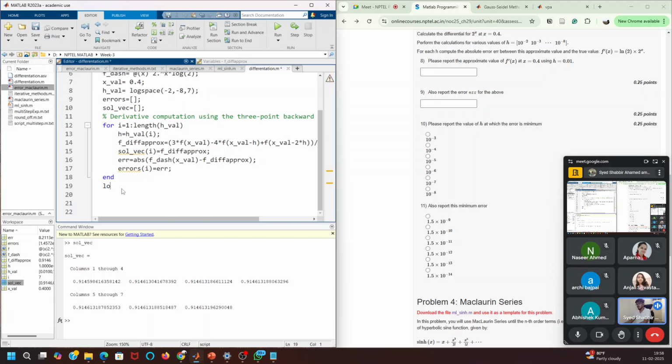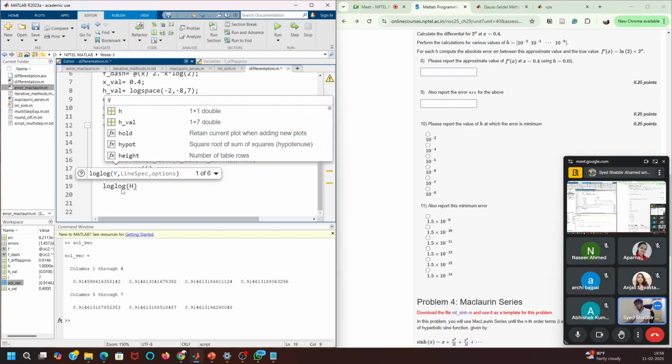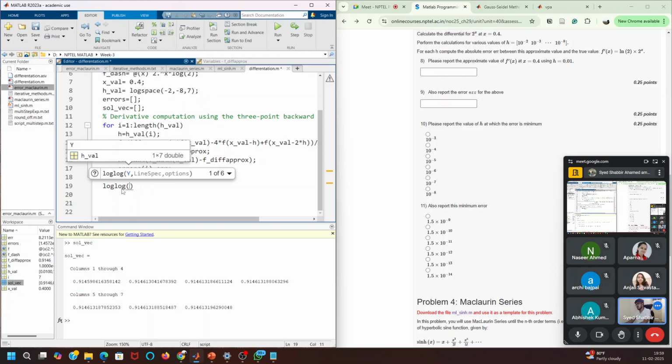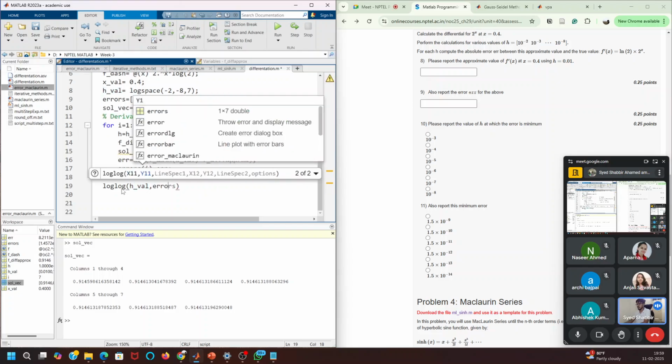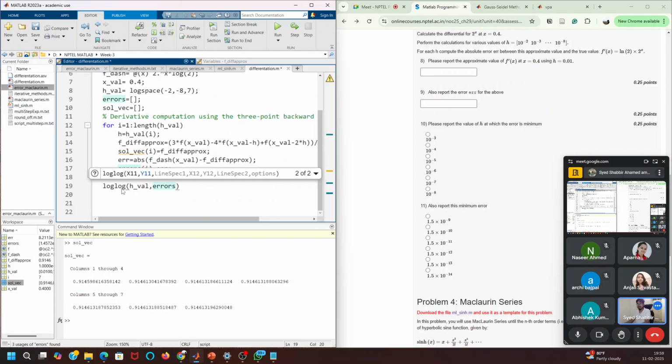So I'll say log plot, log of small h, comma, the errors. So I'll plot the errors and we'll use this representation.